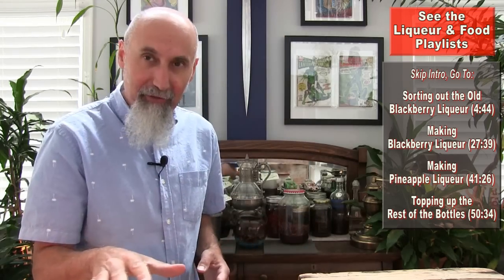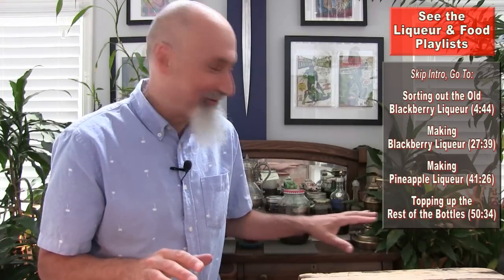So we're gonna make blackberry liqueur and we're gonna make pineapple liqueur. We already made pomegranate liqueur. Pineapple liqueur we're making because through the previous liqueur videos that we made, people were asking, have you made liqueurs with this, liqueurs with this? And some of the stuff I had made liqueurs with, and I gave my recommendation, if it was good or not, or my taste, some of the stuff I hadn't. And someone ended up making some pineapple liqueur, and they said it tasted phenomenal. So we're going to make some pineapple liqueur, okay? So there's two types of liqueurs we're going to make, blackberries and pineapples.